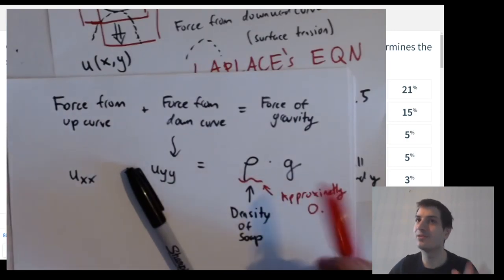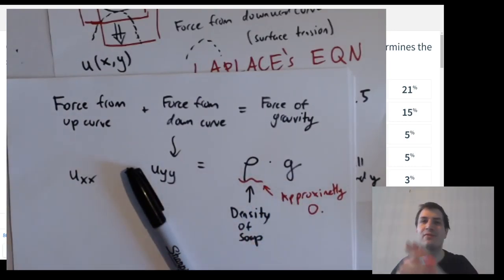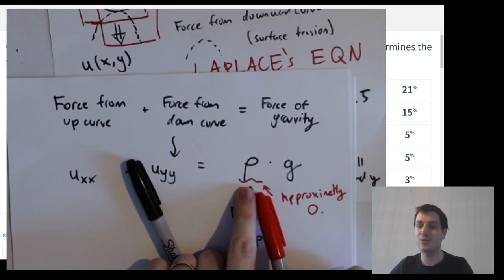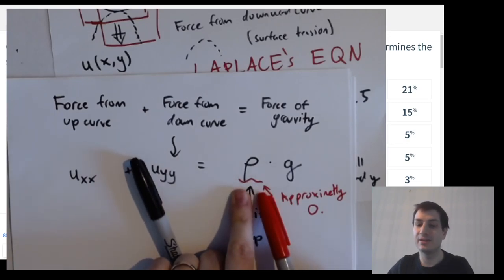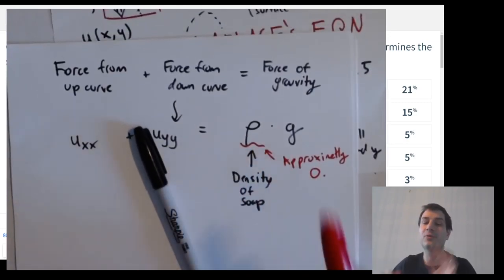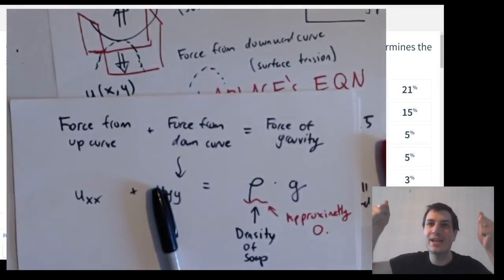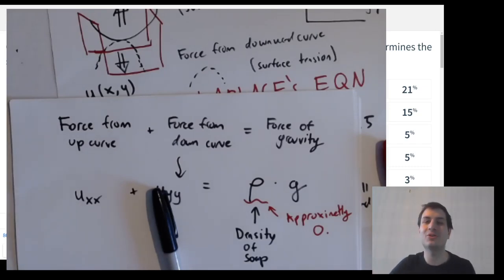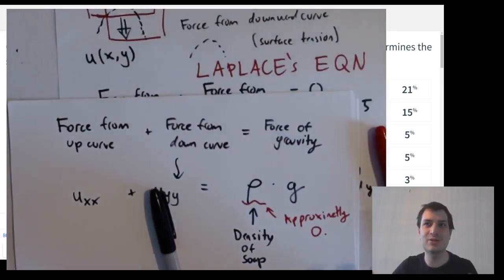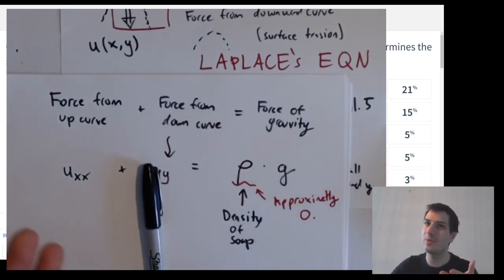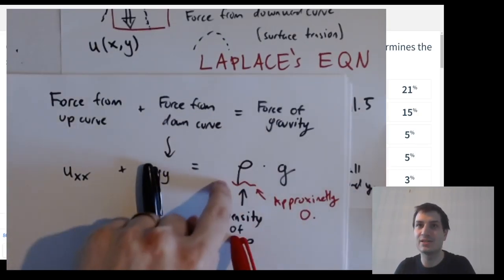So because of that, gravity turns out not to play a big role. Even if you have a lot of gravity, because we're talking about soap bubbles and things, it won't play a big role. If you were going to do the same thing with a heavy blanket or something, or a chain, then gravity would matter a lot. And then I think you'd have a slightly different ballgame. That's an interesting question, but that's not what we're going to do. We're going to look at the no gravity case, and for soap bubbles, gravity doesn't matter because the density is so low.